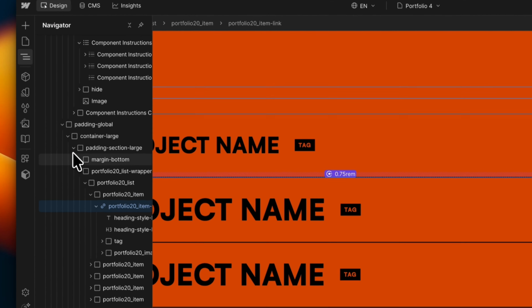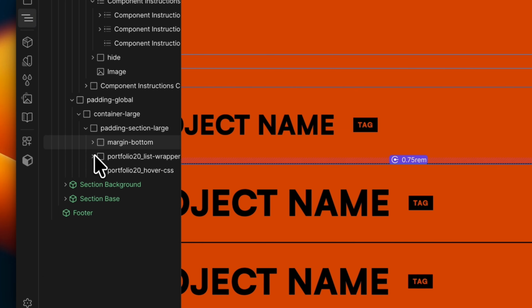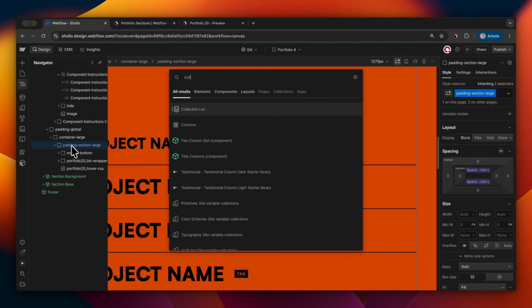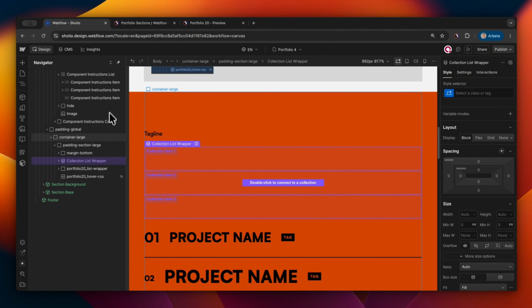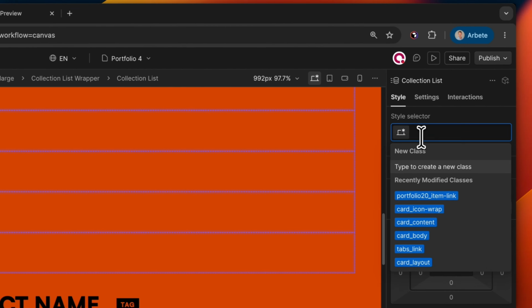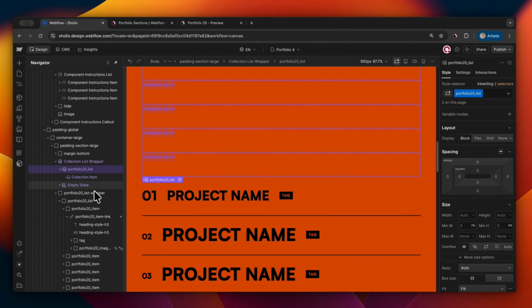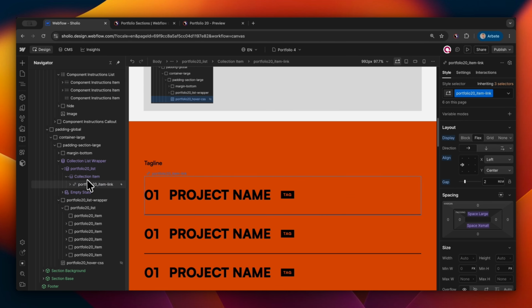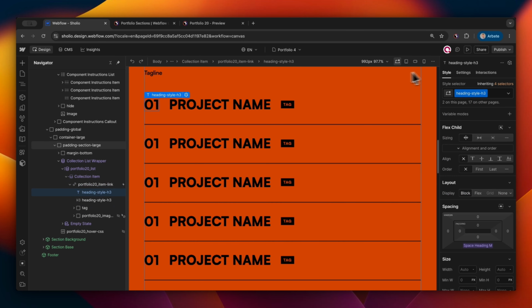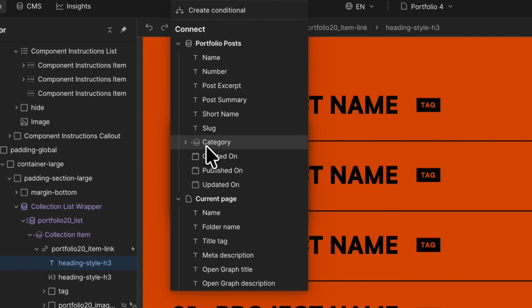Finally, this section needs to pull in my actual work. Since Relume components are completely standard Webflow elements, I can just drop a collection list in here. Give the collection list the same list class, drag in the Relume structure, and connect the fields to my existing portfolio CMS collection.